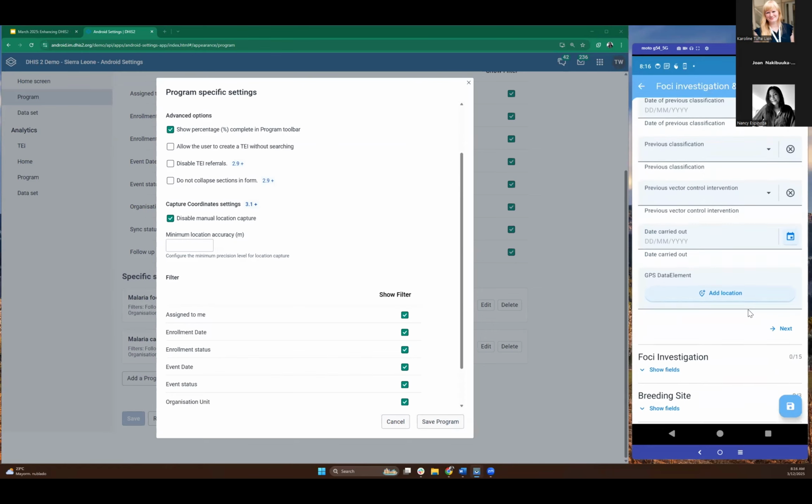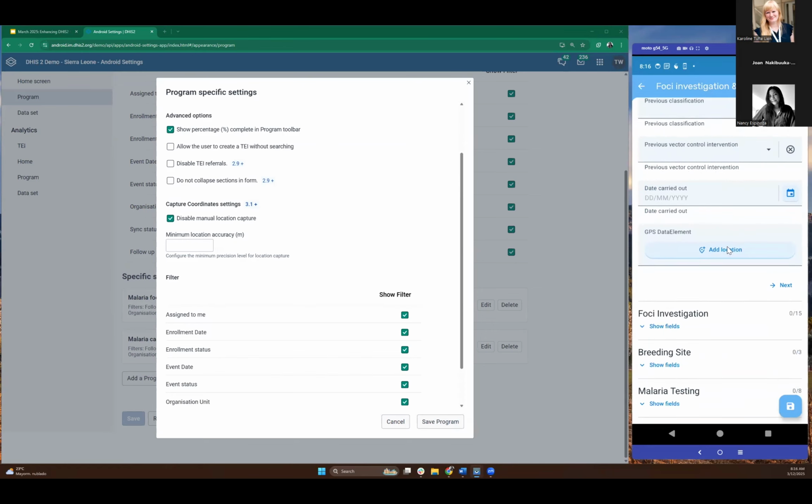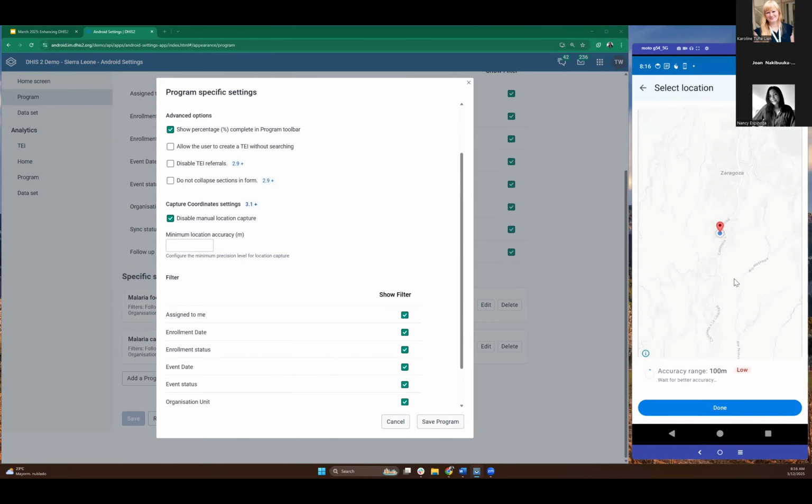In this case, I'm going to be using a data element. So the same applies to a data element. The main difference is that even though I don't have a minimum location, I do have a disabled manual location, so I cannot search. Even though I can move, I cannot select any other location, but the button is enabled because I don't have a minimum location accuracy, so I can save it.